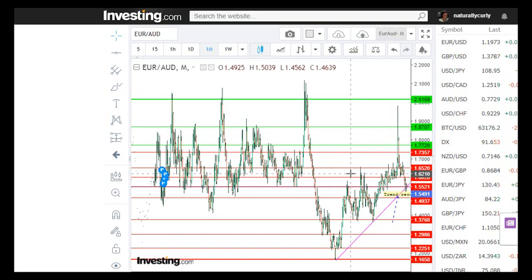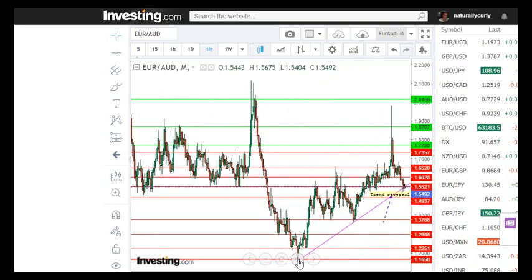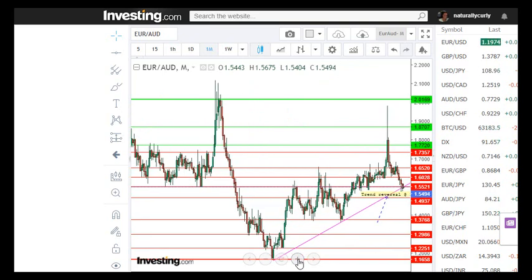But you can change the colors however you want. All right, and then let's see. We already talked about your previous support will be future resistance. You see that? The support right here is the resistance for when the pair decides to go the opposite direction. And your previous resistance, so let's say it went all the way up, right? So your previous resistance is going to be future support.